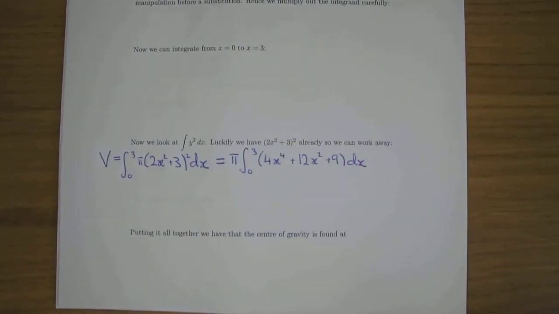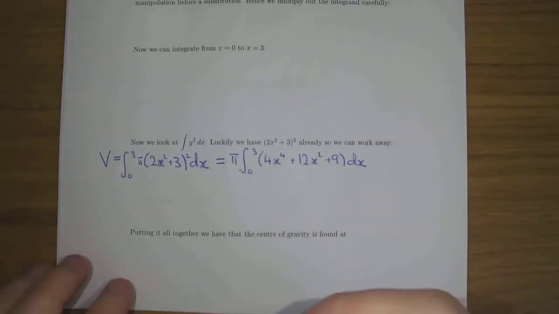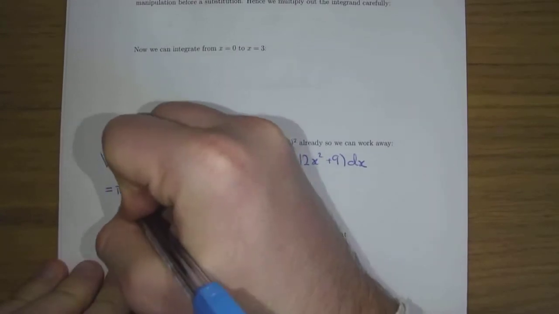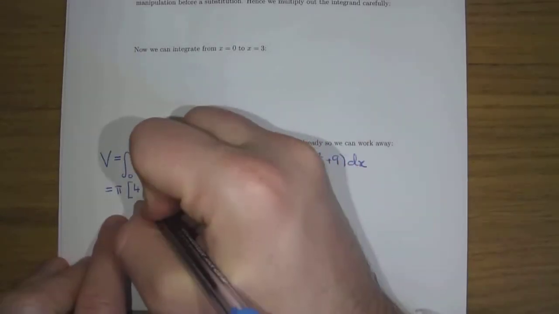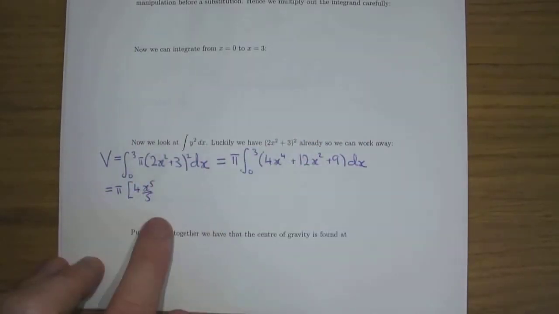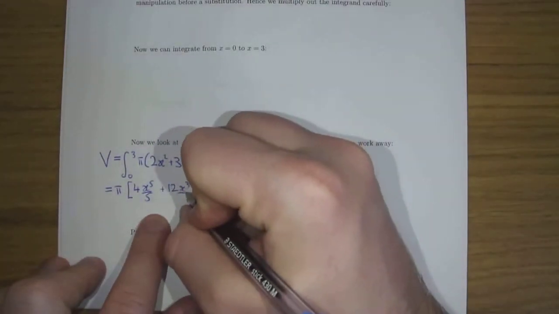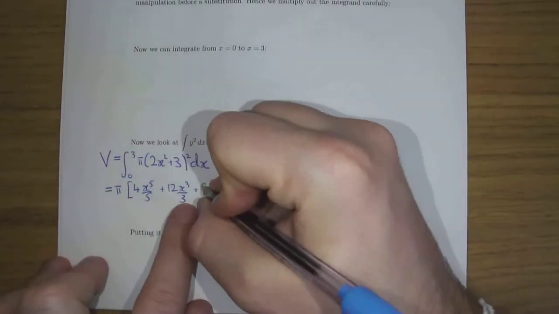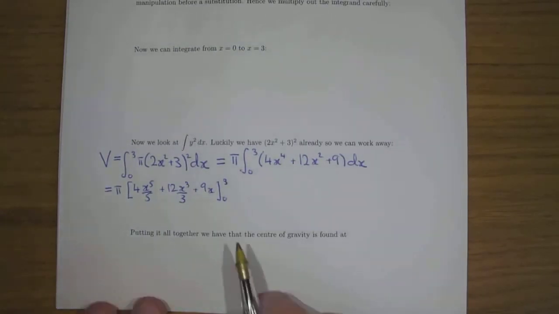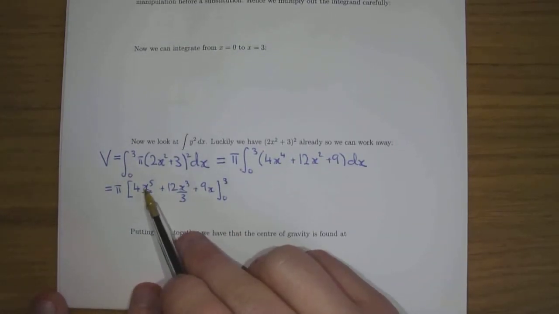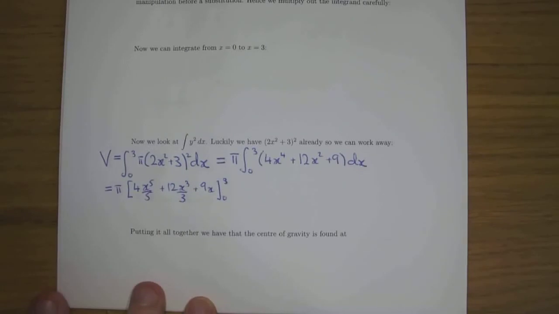This needs a manipulation, you have to multiply it out. And so now we will integrate this term by term. Fix the 4. Antiderivative of x to the 4 is x to the 5 over 5. Plus fix the 12. The antiderivative of x squared is x cubed over 3. Plus the antiderivative of 9 is 9x. And now finally this time, I know that if I substitute in the 0, I'll get 0 to the 5, which is 0, 0 cubed, which is 0, and 9 by 0, which is 0. So there's no real point substituting that in.